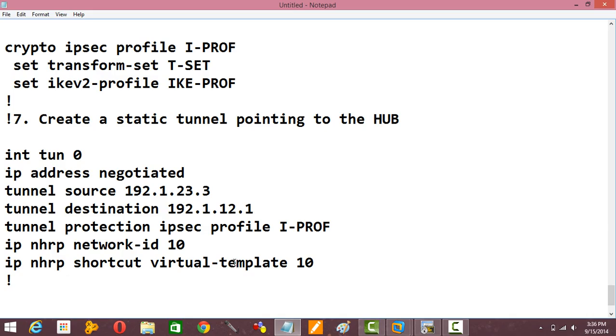You do not require an NHS. His mappings will not be solved here. The hub will do it automatically. You'll see how. I'll explain how NHRP works in this. You do not need an NHS to solve your mappings. Why? Because it's not an MGRE. This is not an MGRE.